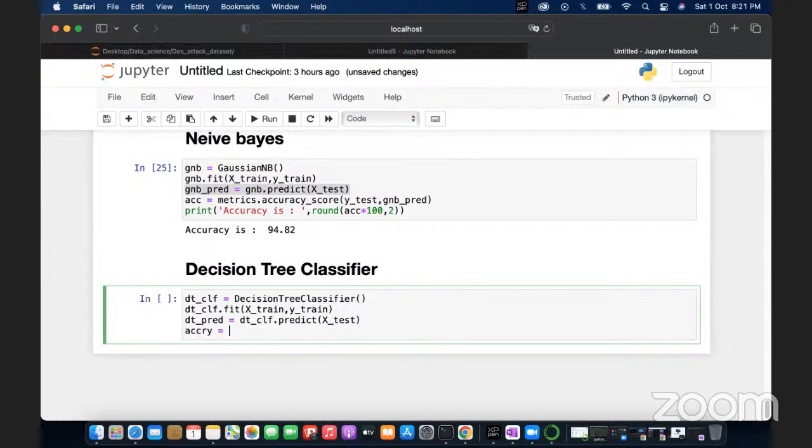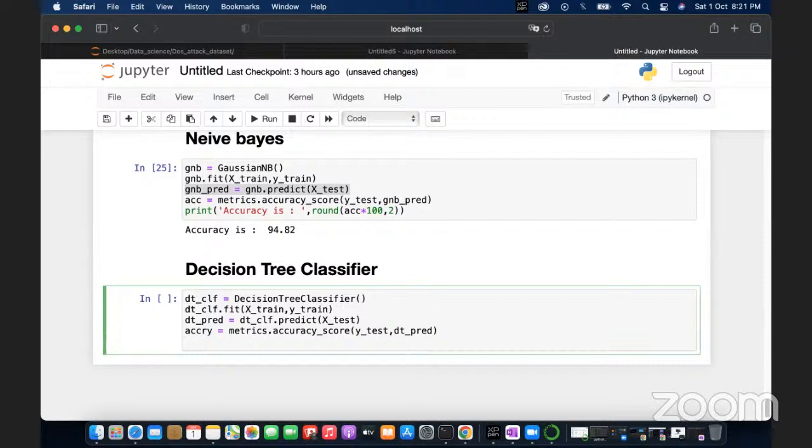That's why I call the metrics inside the accuracy score like this, that is y test and the decision tree prediction.